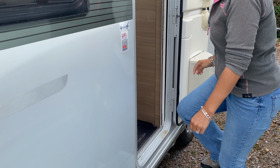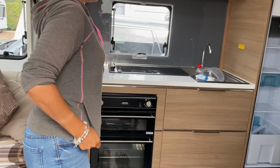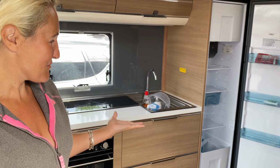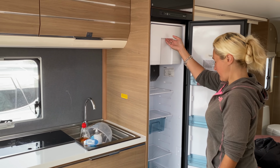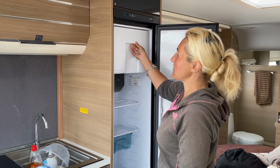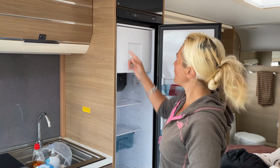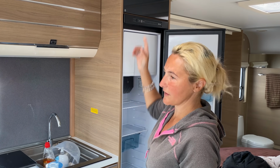Right, there we go. So the first good thing is I did remember to leave the fridge and freezer open. So that's one less thing to worry about. So yeah, the fridge is fine. And the freezer's fine as well. So bonus, 3 months and all is well there. So I'll leave that open anyway. We've got some flashing lights on the fridge, so that's obviously activated.